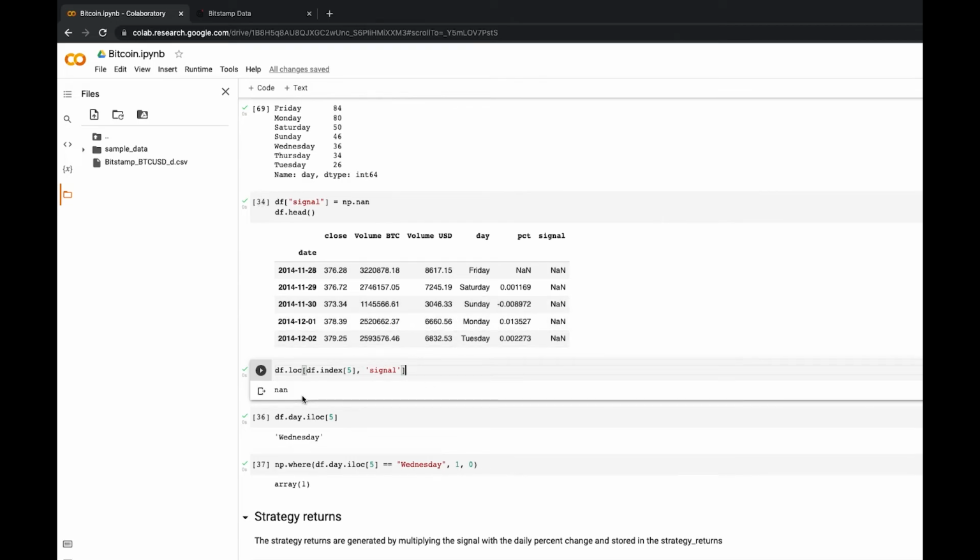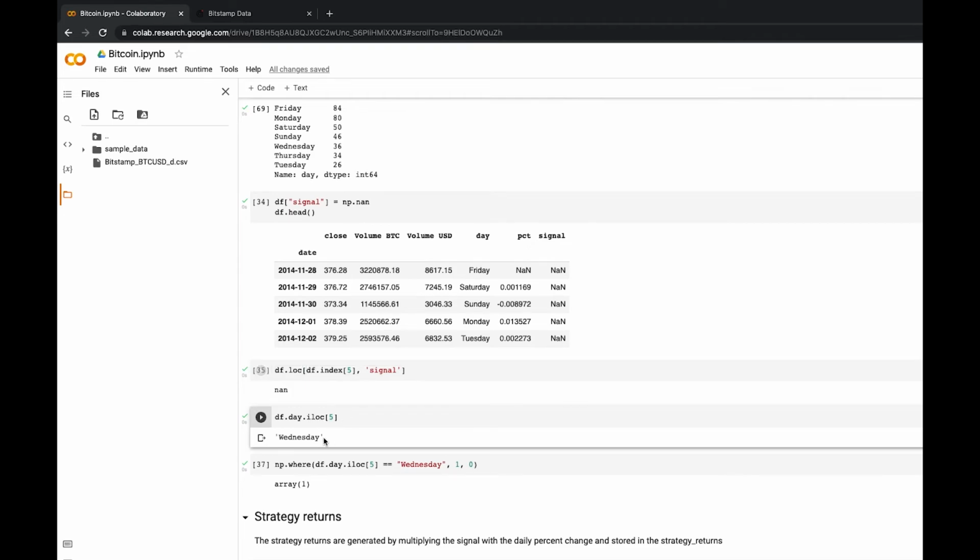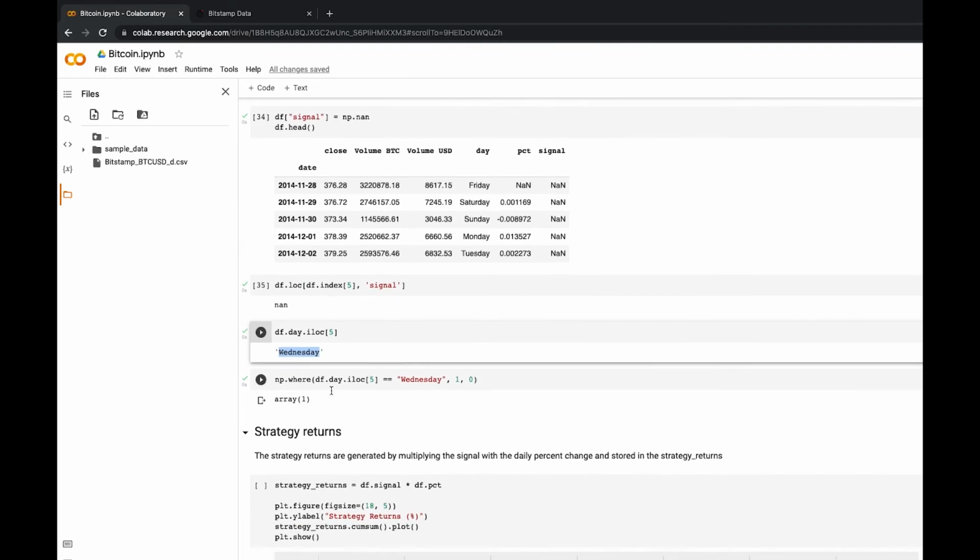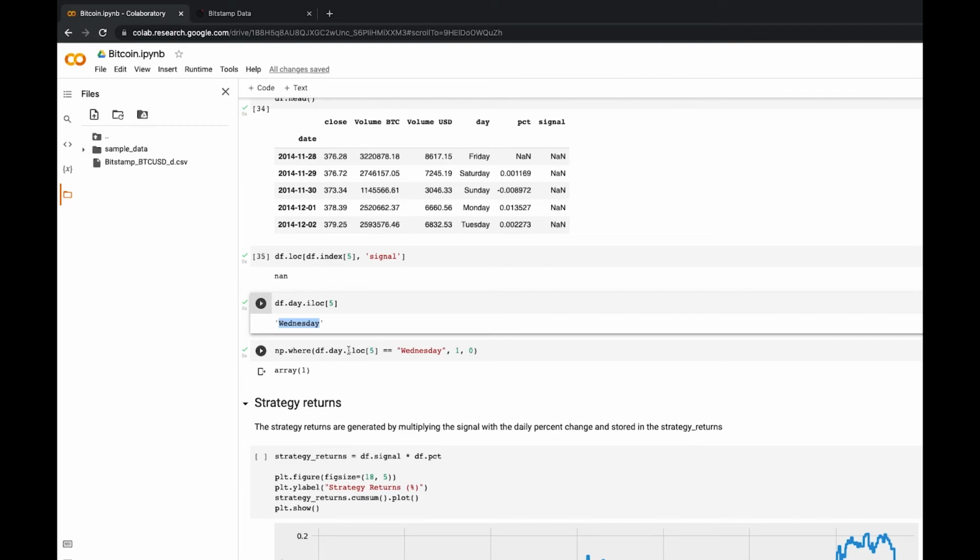In that case it was NaN, right? So if you say df day .loc 5, that will become Wednesday, right? This is just an example here. So np.where df day .loc 5 equals Wednesday, set it to 1, otherwise to 0, right? And then you get the result. In that case, it was 1.